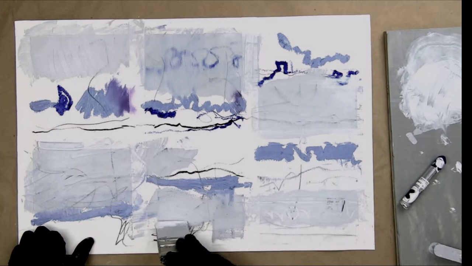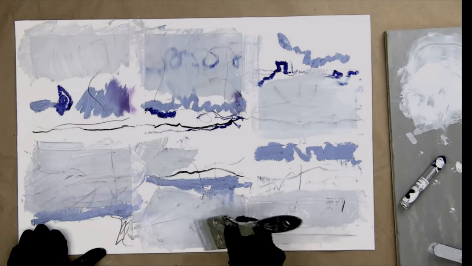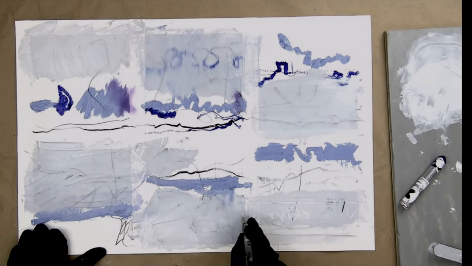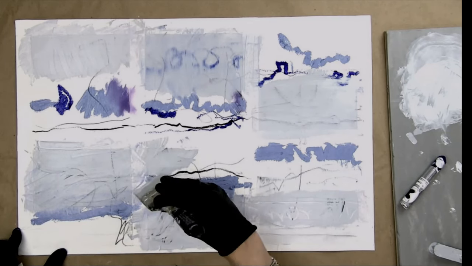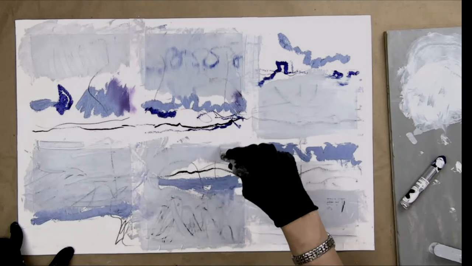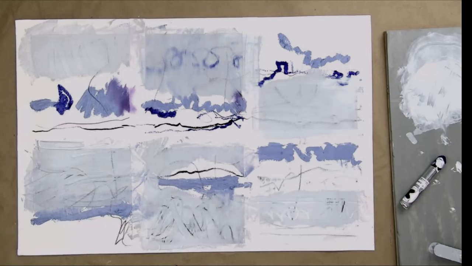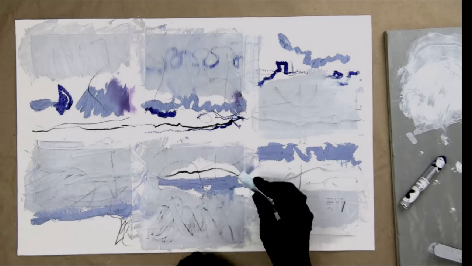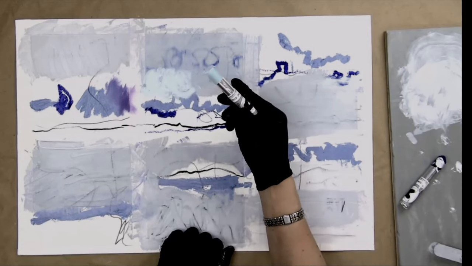But whenever I squirt out paint and I'm working like this with cold wax and oil, of course you try to estimate how much you're going to need, right? But I always challenge myself. And if I have leftover paint, I challenge myself and say, well, I really don't want to have to store the paint. So maybe I could either start a slop board or maybe I can put more paint on whatever it is on the painting itself or start a new slop board. So those are just two different things I can do. So now I've added quite a bit of this gray and I'm going to move back into the color. Why not? I've got these gorgeous blues and I threw all my trash into a metal trash can because that's what you should do when you work with cold wax and oil.